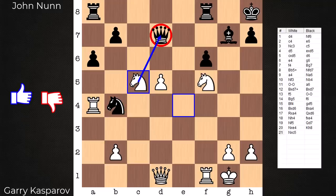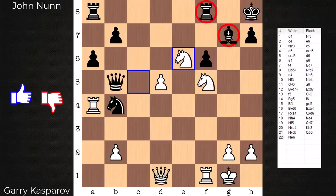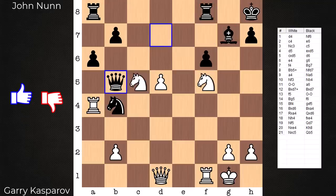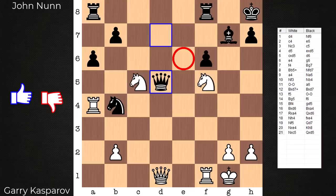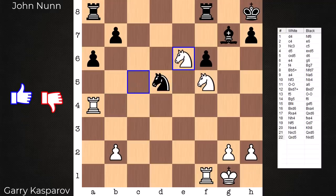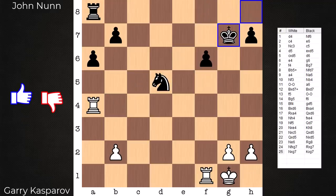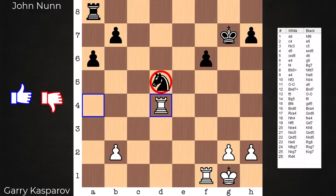What are you supposed to do? The queen is attacked and with no longer a pawn on c5 the knight is not defended. How are you supposed to defend both? If queen b5, there is knight e6 with the fork and white is soon going to win the exchange. After the rook moves we capture on g7, and if the queen takes on d5 we still get into the e6 square — just exchange queens first and there you go. In this endgame the knight is no match for the major piece.